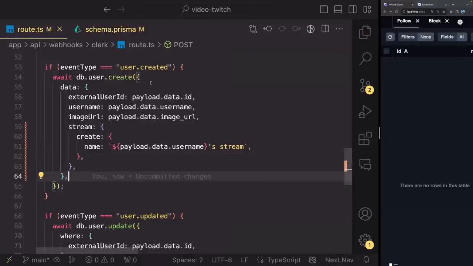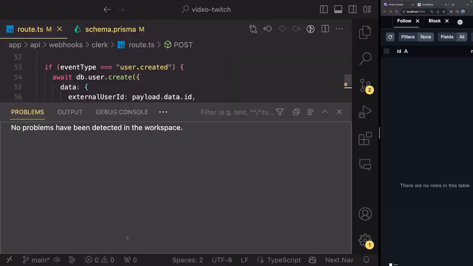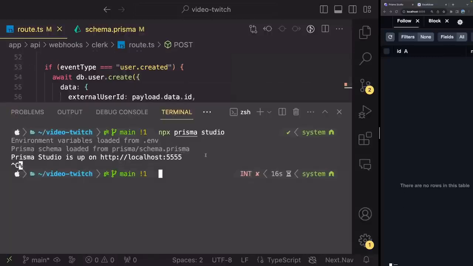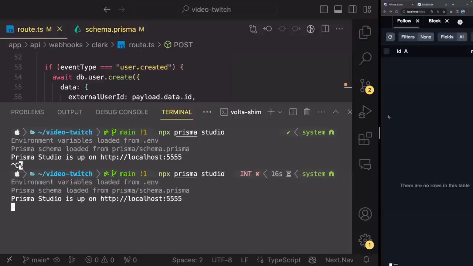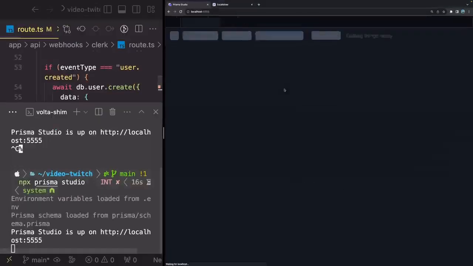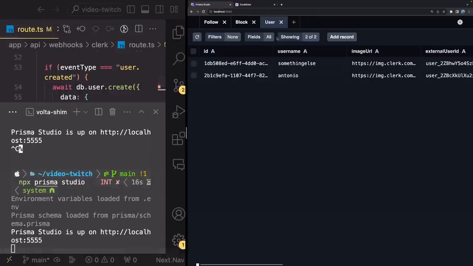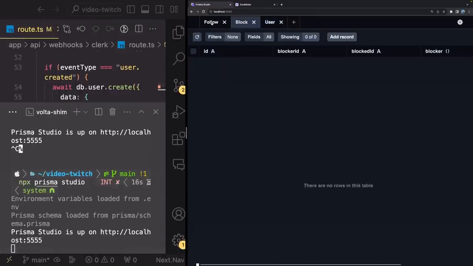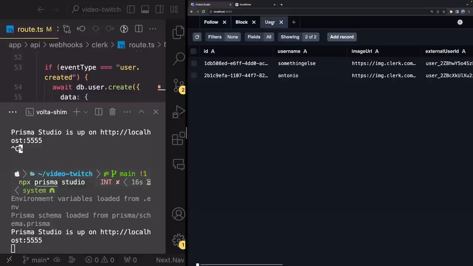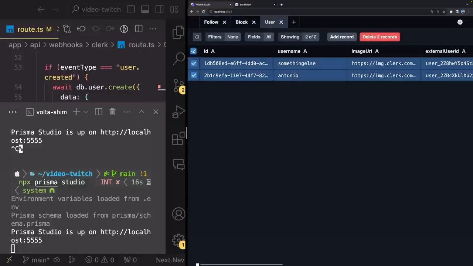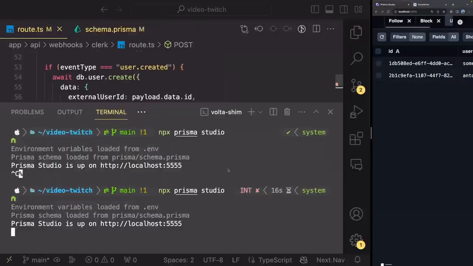Now, in order to synchronize this with our database, what we have to do is remove all users from our database and all users from Clerk. So this is what I'm going to do first. I'm going to go inside of my terminal here and run npx prisma studio again. I'm going to refresh this here and delete everything. Here's an easy way to do it. You can either do it manually by going into each block, each follow, and deleting your models by selecting them like this. Or one more thing you can do is this.